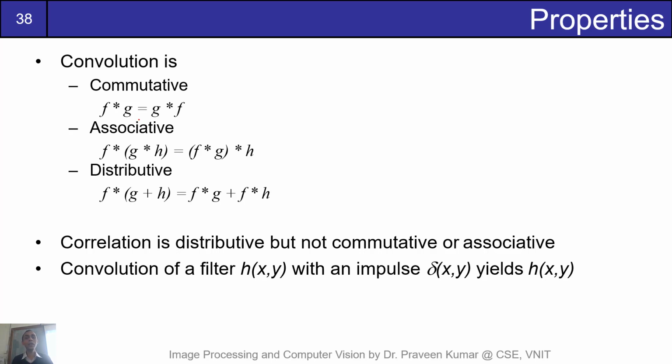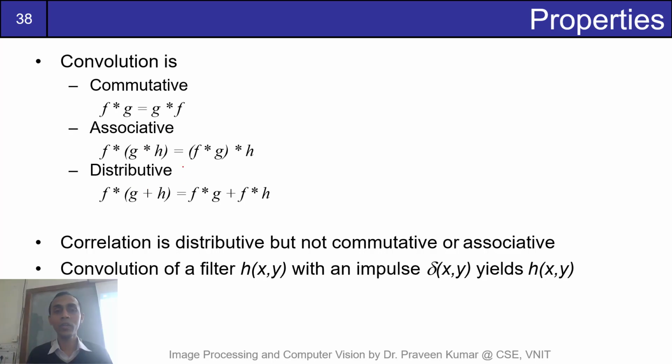Convolution operation is mathematically commutative, associative, and distributive. And of course, for this you'll have to go through a mathematical proof. I won't give it here. You have to trust me on that. If you don't trust me, you can look into the book and go through the derivation. The proof won't come if I'm not discussing it.